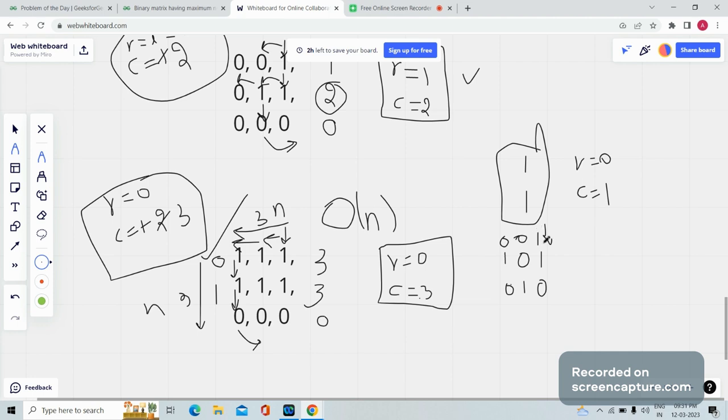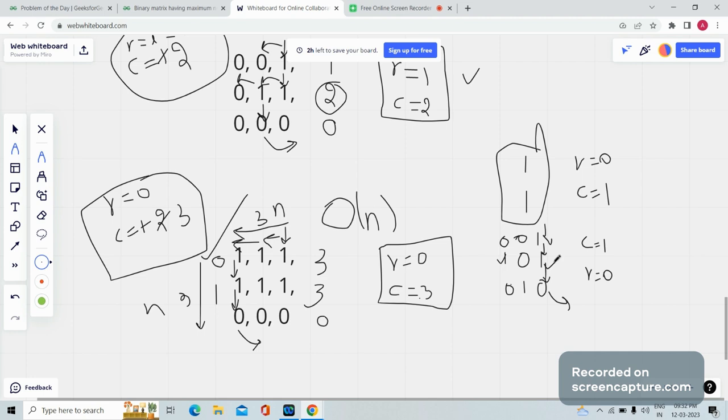If there is 0, I'll go to the next one. If there is 0, I'll go to the next one. It is 0, I'll exit. So here answer count will be equal to 1, but row is 0. But as you can see, there are two ones in this particular row, which is not possible with this approach.